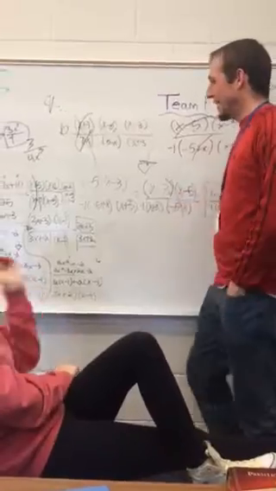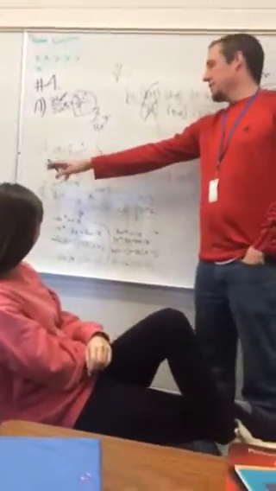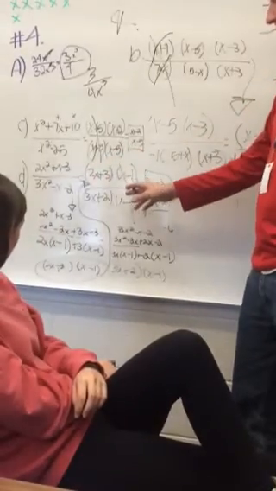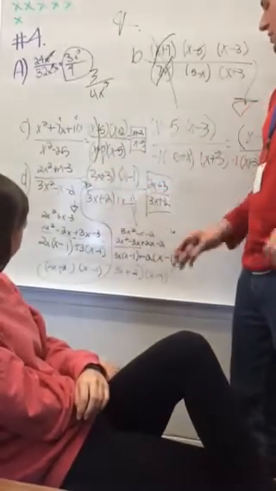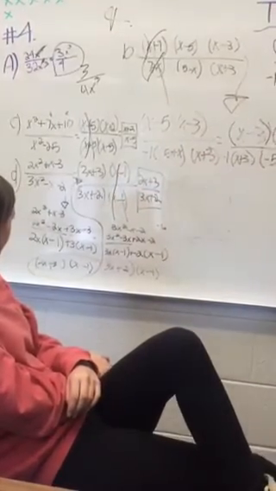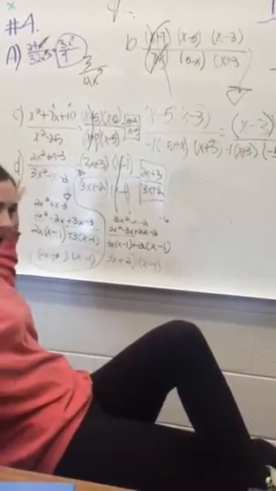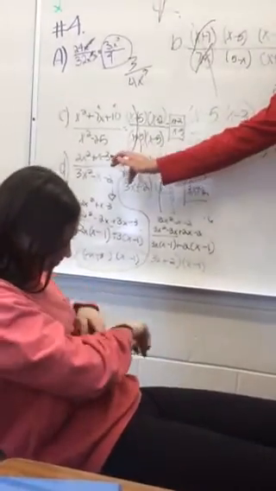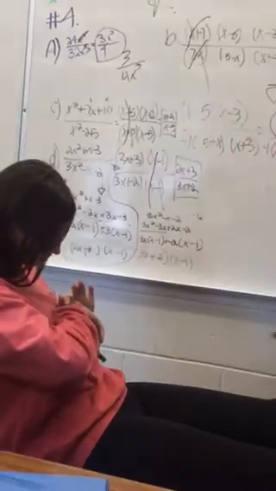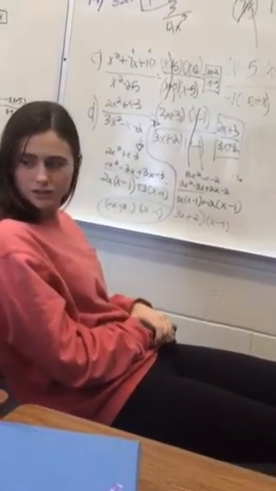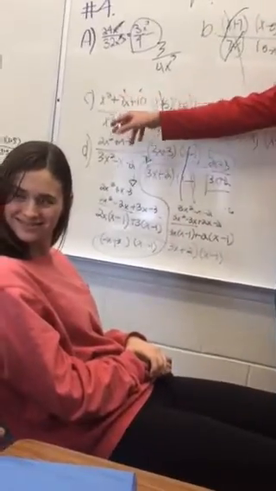Thank you for that. Okay, here's the idea. Factor using splitting the middle term. What you should get is 2x plus 3 times x minus 1 over 3x plus 2, also times x minus 1. Those cancel out. You get 2x plus 3 over 3x plus 2. Voila! If you're having trouble with that kind of factoring, I'm pretty nice on your test. There are not too many that you have to factor using split the middle. I would say that 90% of your factoring is like this one or like this one.